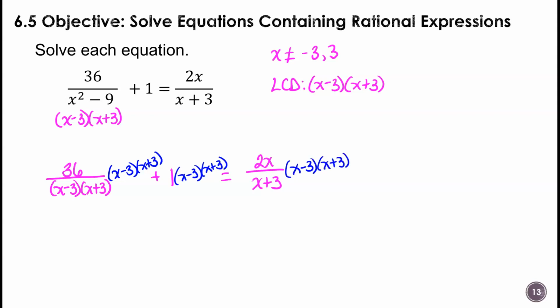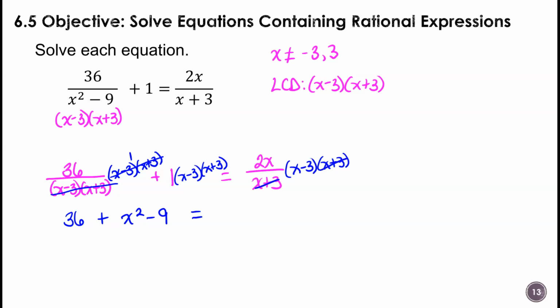So this will eliminate the first denominator completely, and we don't have to multiply by anything, right? Of course, it is going to eliminate all the denominators, the 2. And then on the next one, we're multiplying 1 times x minus 3 times x plus 3. I'm thinking ahead because I'm going to multiply this out. That's really x squared minus 9, and I'm multiplying that times 1. That's what it was initially before I factored it.